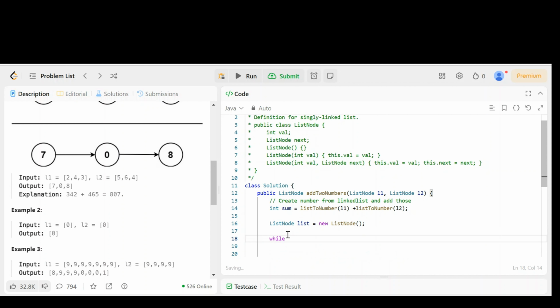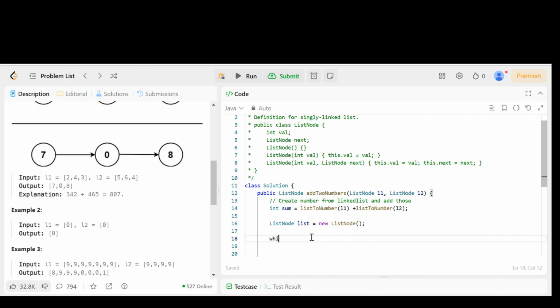So we'll use while. So sum is the number. So we have to iterate through this number and get the last digit. Add it first, then the second digit. So for that we would use a modulo operator.